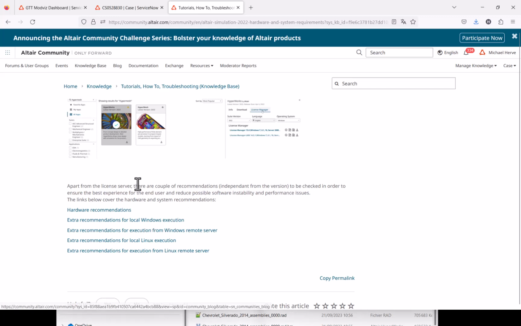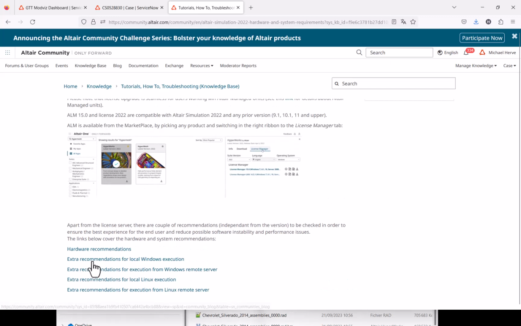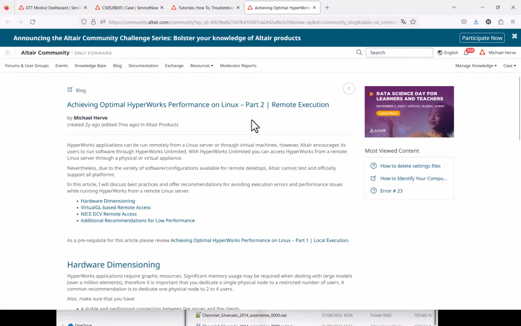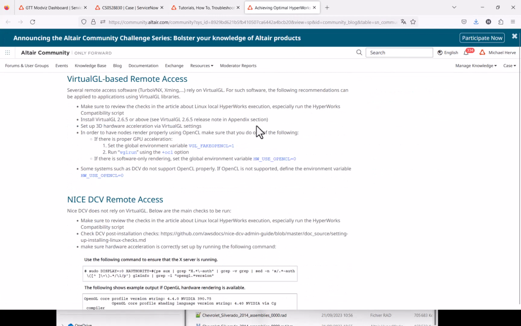So not only the general recommendations, the hardware recommendations, but also depending on your configuration. Are you running HyperMesh from a local Windows computer, from a remote Windows server, from a local Linux computer, or from a remote Linux server? And for each one, you have a dedicated link with all the points to be reviewed.